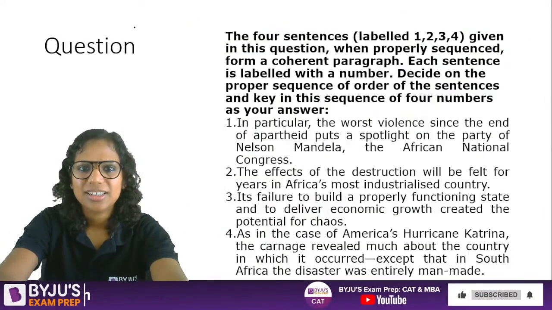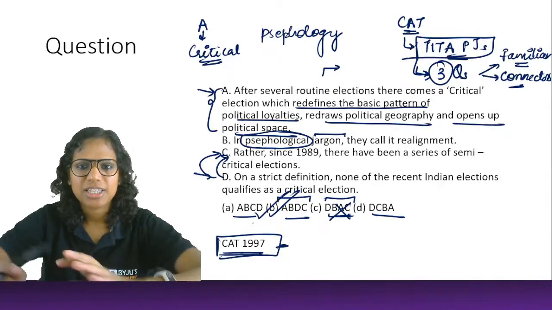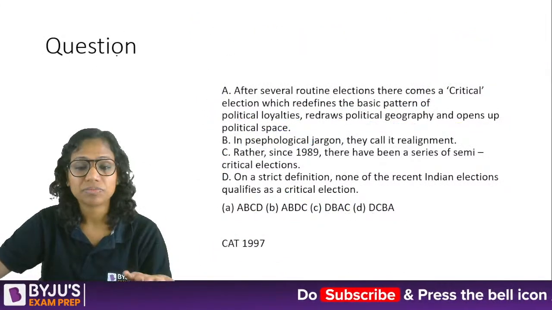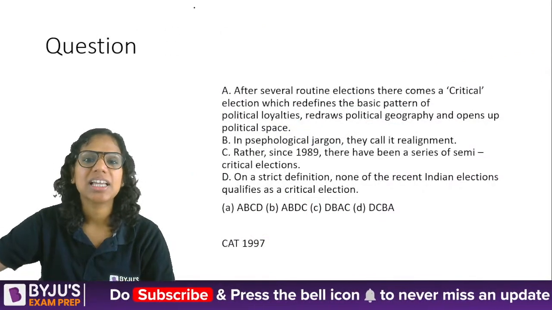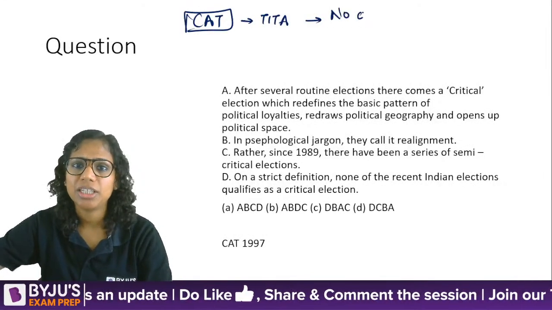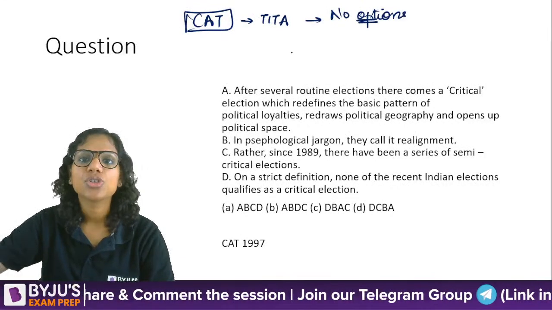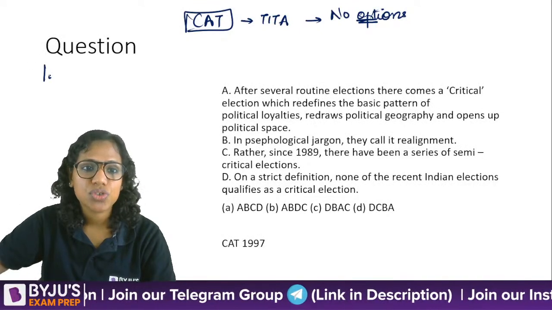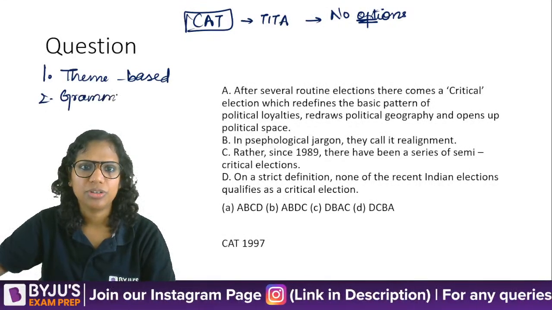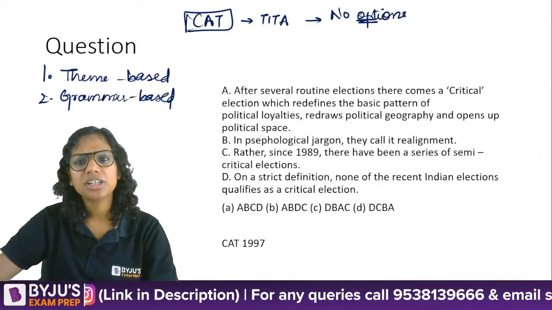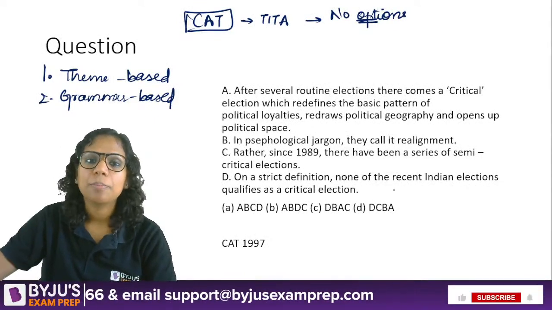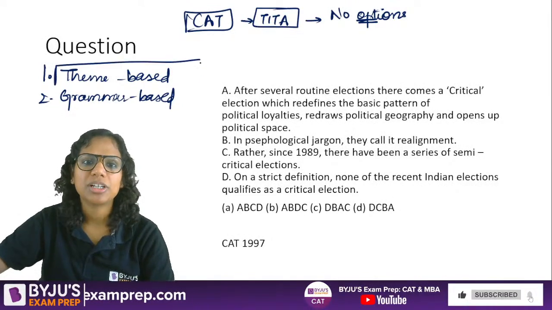Okay, now before I come to the next part, which is about typing the answer Parajumbles. And of course, we will return to MCQ Parajumbles also because there are a lot more exams that are asking MCQ Parajumbles. So let's talk about how to attempt type in the answer Parajumbles when you do not have any options. Okay, no options here. So here, relying on these clues becomes all the more important. Even if you don't understand each and every word, each and every sentence, it's fine when you have the help of options. But in a type in the answer Parajumble, you should be able to understand what is being talked about.